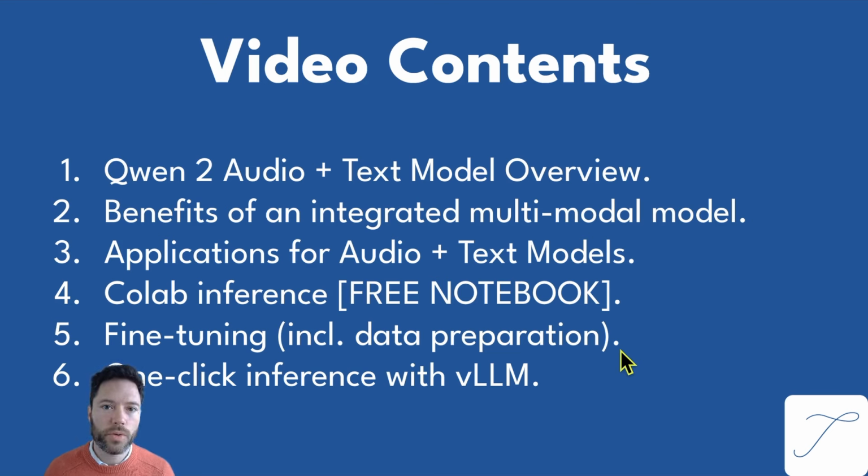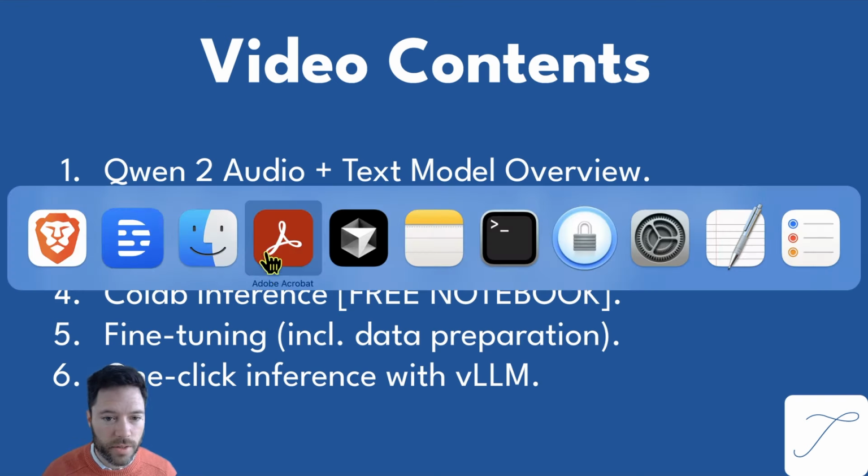And then I'll go through Colab inference. So that's quickly running the model and testing it out in different ways with a free Colab notebook, followed by fine-tuning. So I'll show you how to generate a data set that you can use to then fine-tune the model for your application. And lastly, I'll cover how you can deploy this for production-grade inference using VLLM. So let's take a look at the paper.